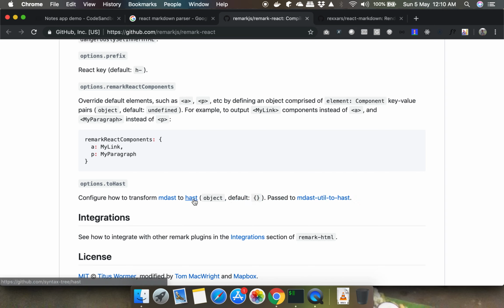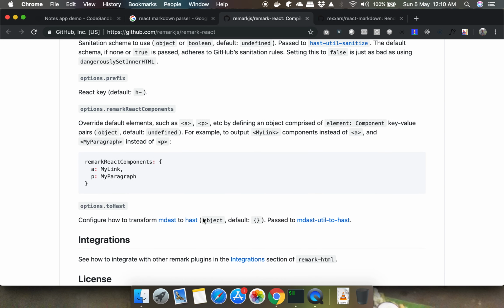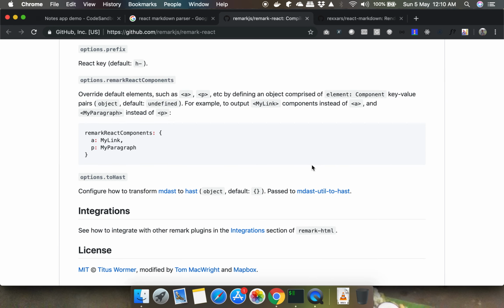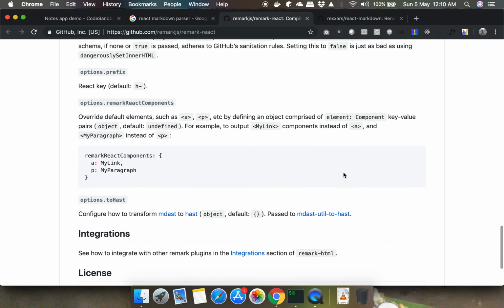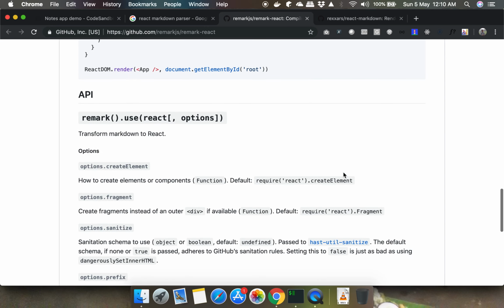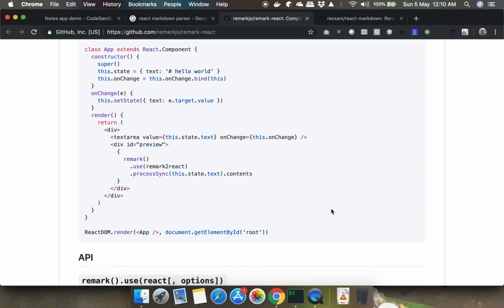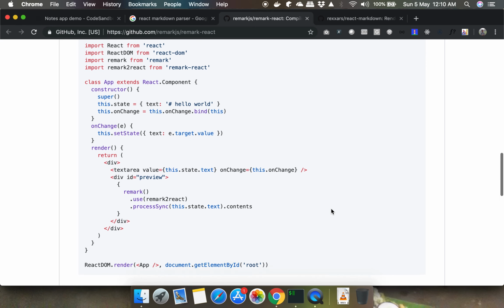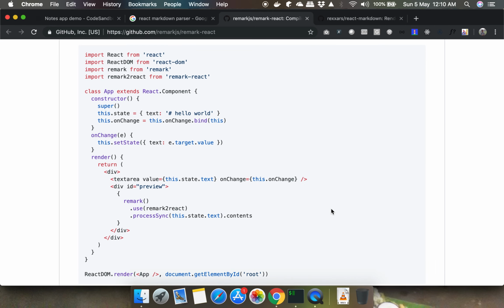Okay, so they do support the hast, so that I can actually write my own hast plugin to parse my markdown content and customize it accordingly. We will go through those use cases later, but I believe this will work for my use case.